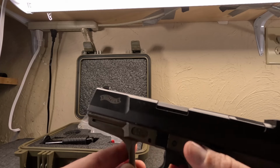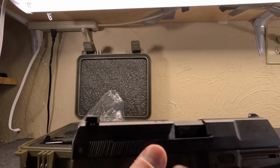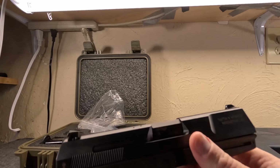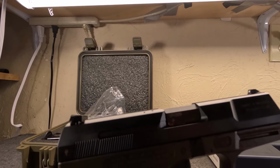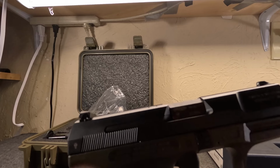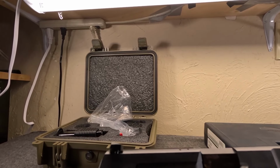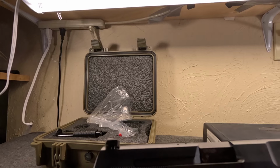Look, HK and Walther both use it, and they're some of the best handgun makers in the world. Take a hint. Now, the slide release is only on the left side, not on the right, so it's not fully ambidextrous. But then again, how often do you use the slide release? Like I said, 4-inch barrel, 7 inches overall. Weight was between 22 and 24 ounces, depending on exactly which version and, mag in, mag out, that kind of thing. But not super heavy at all. Not at all. So yeah, these hit the market in 1997 and would soon come to America.